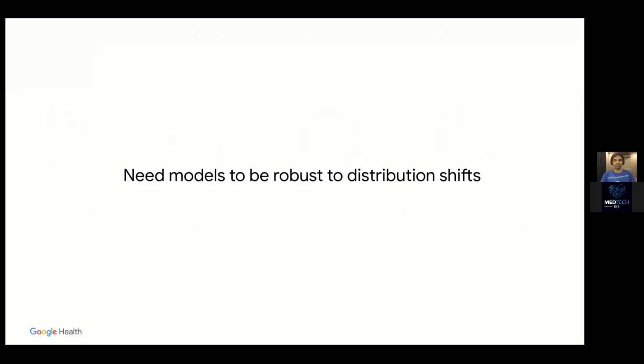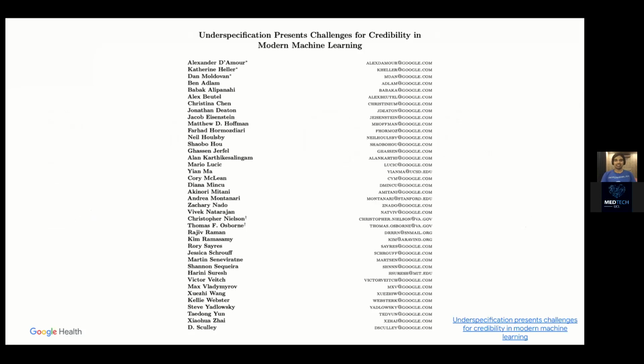And towards that, we had a very giant collaboration with Google, a lot of different authors, as you can see, actually 40 authors, I believe. And we looked at modern machine learning systems, and we probed this very specific aspect of modern machine learning, which is known as underspecification. And we found that, yeah, this is actually quite a challenge that we need to solve going ahead.